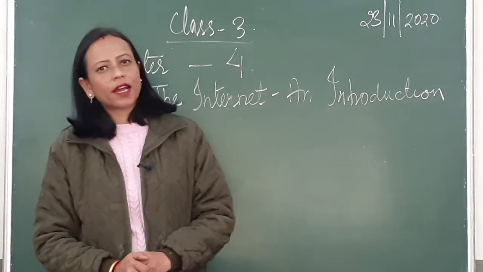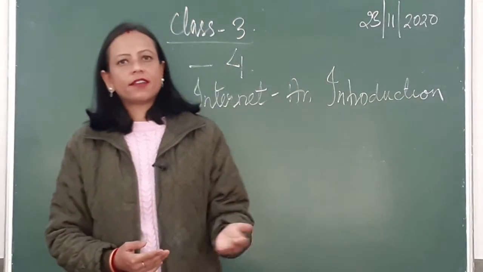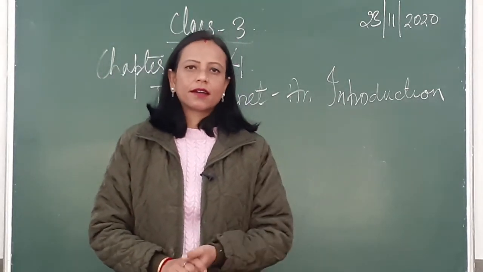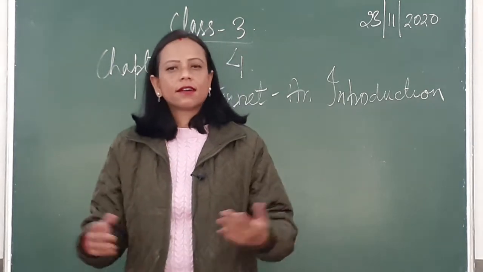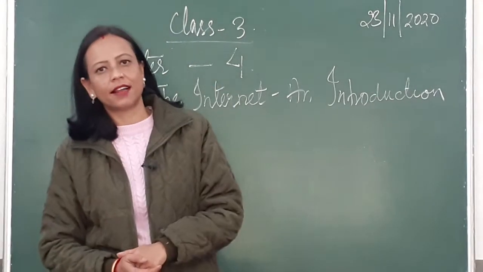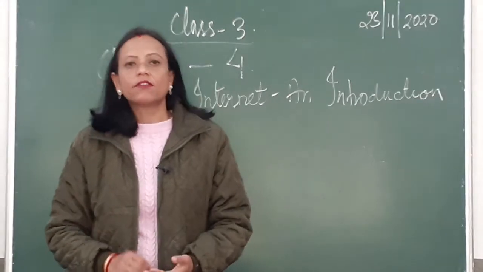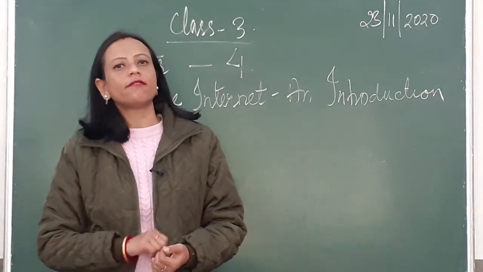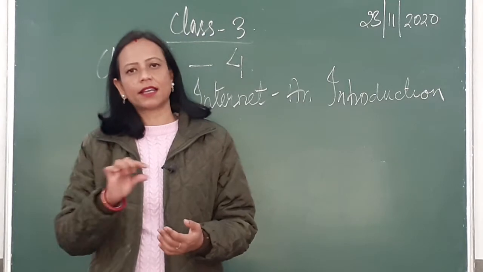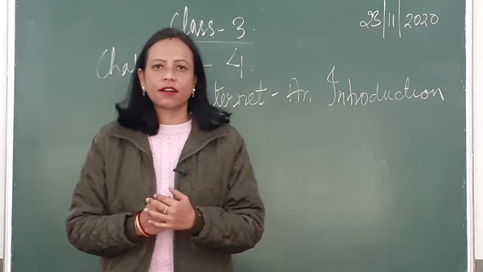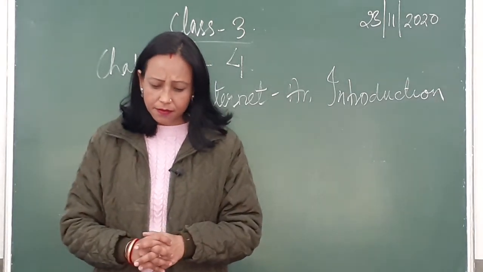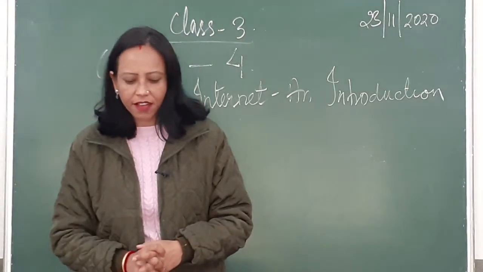Like, children, you all have your home address, your personal addresses. Yes or no? Some of you stay in Kalimpong 9th mile, some of you stay in Siliguri, some of you are in Bihar, in other states, in other places, or in other countries. So you all have a particular address. Suppose I say Rockwell Academy 9th mile Kalimpong, this is the address of a school. In the same way, there is an address in the computer too, but we do not write Rockwell Academy 9th mile Kalimpong. We have a different way to address ourselves. So how do we write it?